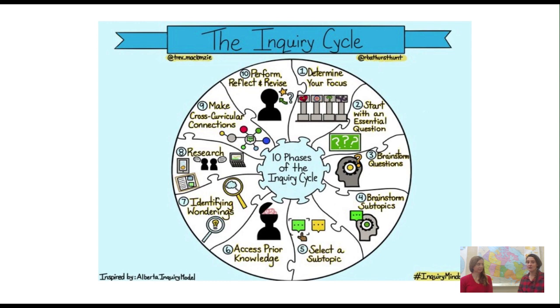So these 10 steps, obviously you start at step 1 and end at step 10. It'll take you through basically the entire inquiry project. But you want to just know that in an inquiry project, throughout the inquiry cycle, you might revisit some of these phases, because you might come up with new questions that you then need to have a discussion around and identify new wonders about. So just be cautioned that this is a guide and it is a cycle that you can bounce through back and forth. It's good to have in your back pocket and is the first step to really building an inquiry wall, which we're going to get into next.